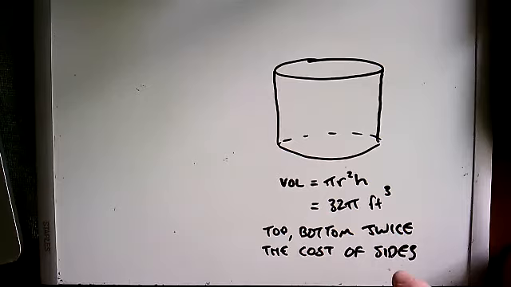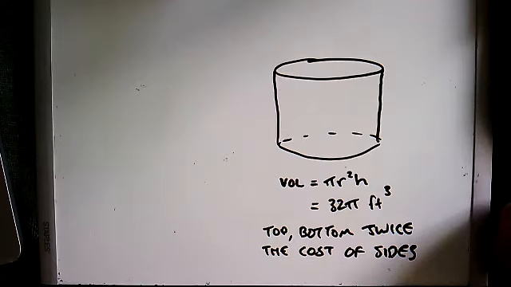And we've seen some problems like this before. Oftentimes, you're actually given an actual number, like, okay, the top and the bottom cost this much, and the sides cost that much. I think the key in these optimization problems is first reading the problem and understanding what it is that we want to minimize. We don't necessarily want to minimize the material being used. We want to minimize the cost, right? And the cost is different for the top and the bottom. So if we want to minimize cost, really the first thing that we need to come up with is a cost function. Like, what is the cost of this going to be?